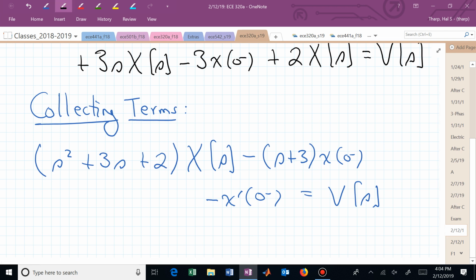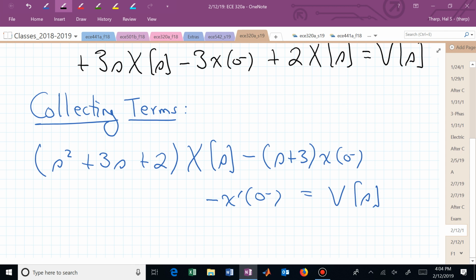Eventually what we will want, you'll see how much patience I have or don't have, is to find little x of t. What's x of t, the solution to this differential equation? That means we need to solve for capital X of s, and eventually we'll inverse Laplace transform capital X of s.